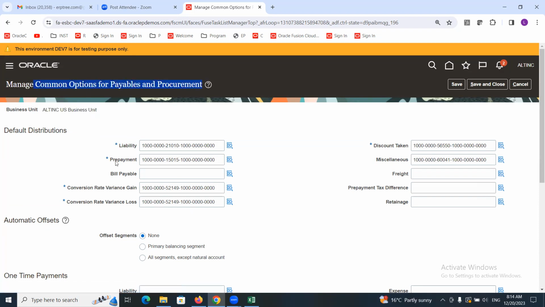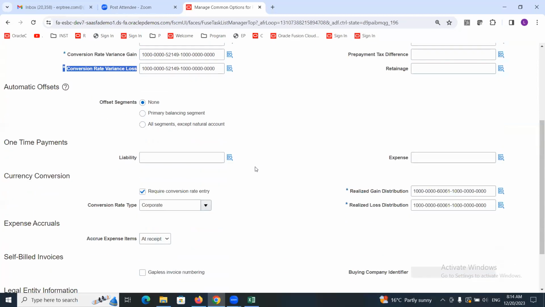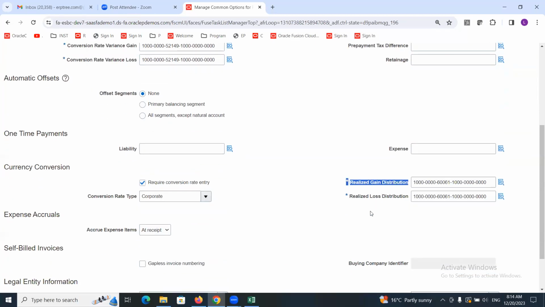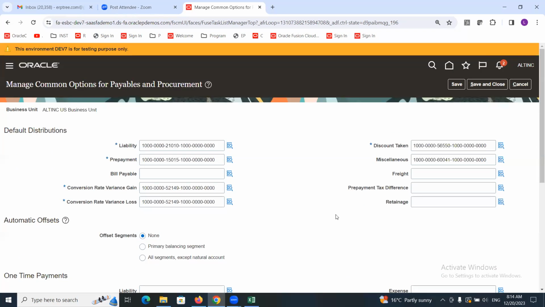Here you can notice the system has taken the liability account, prepayment account, discount taken account, conversion rate variance gain and conversion rate variance loss accounts. These accounts it has taken, and realized gain and realized loss accounts also. These are the mandatory accounts. The system already derived them.